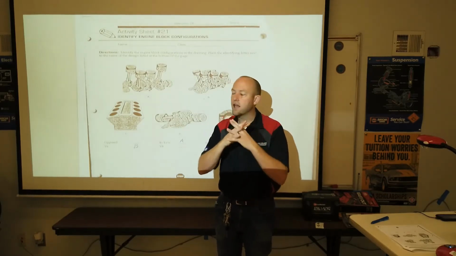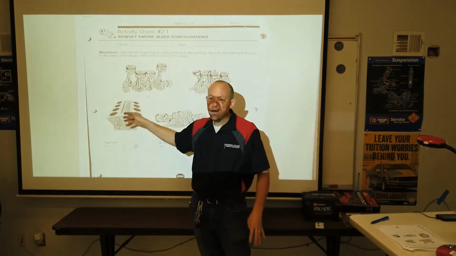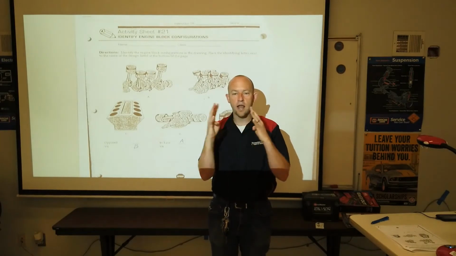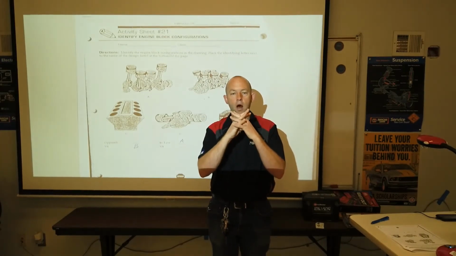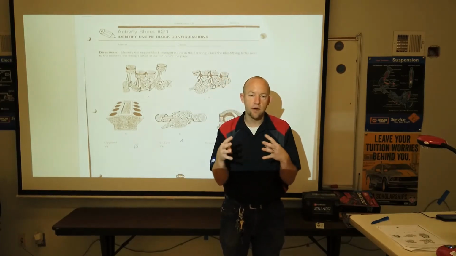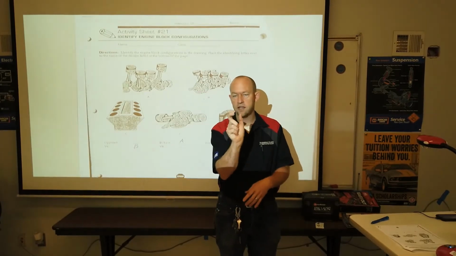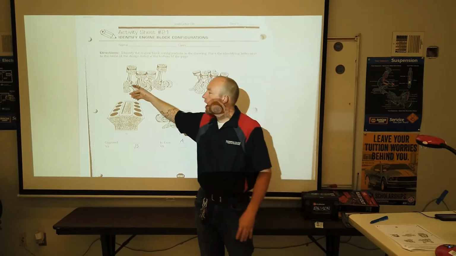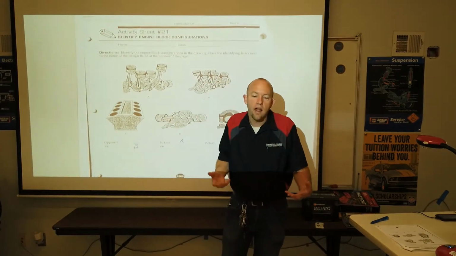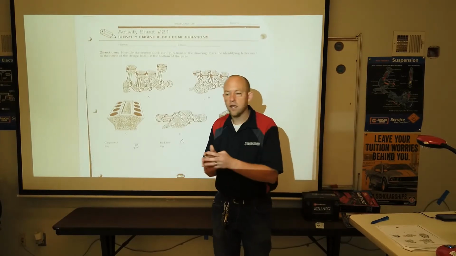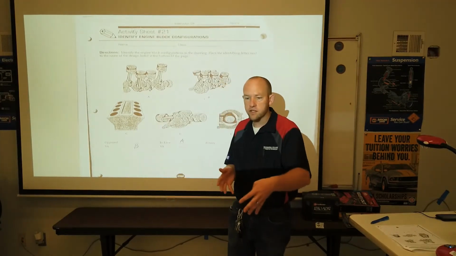And so on any V motor, there's always a cylinder that is out in front, just like if I lace my fingers together, I'll have a pinky that's out in front of the other, or a pointer finger that's out in front of the other. There's always a cylinder that's out in front of the other, at least by the width of a connecting rod, because they can't physically mount it to the same place as a journal. So whenever I'm looking at any V motor and I want to know where number 1 cylinder is, number 1 cylinder will be the furthest cylinder to the front.